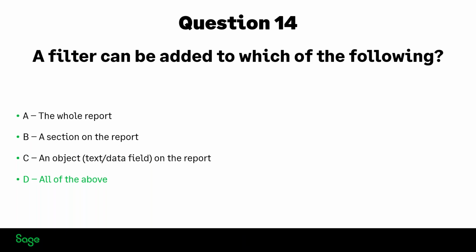I think we also did it based on the last sale date as well. But it was mentioned that you can add filters to a section of a report, but also an object of a report. We didn't demonstrate those ones. If you want to develop your knowledge a bit further, remember there's loads of information available from our help center.